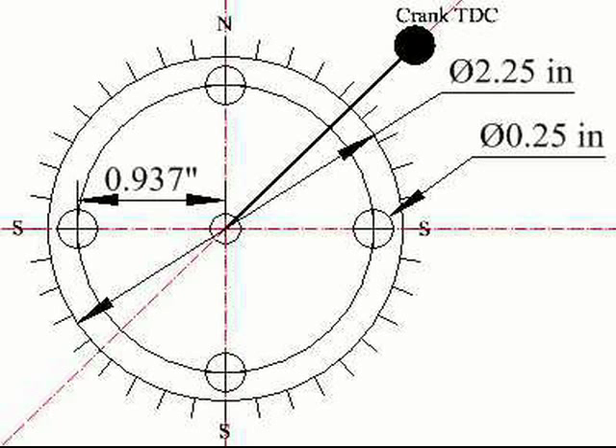This is a drawing of my new four-pole aluminum test rotor. The small circles are the locations for four neodymium magnets that are one-quarter inch in diameter and one-sixteenth of an inch thick. Note that three magnets have their south poles facing upwards and one has its north pole facing upwards.